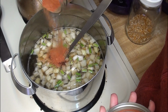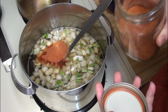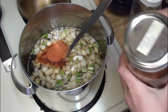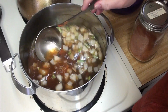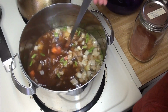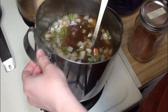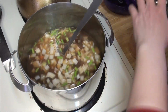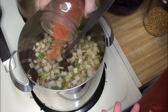I like one of two ways for my soup. I either like to put in like V8, which I never have. That's something I did as a kid. I just put in tomato juice or whatever, tomato sauce, just to give it that tomato flavor. Or I like to have a creamy based one. So it just kind of depends. Get that off the ladle. There we go. So it doesn't take a lot, but I do want a little bit of that tomato flavor in there.